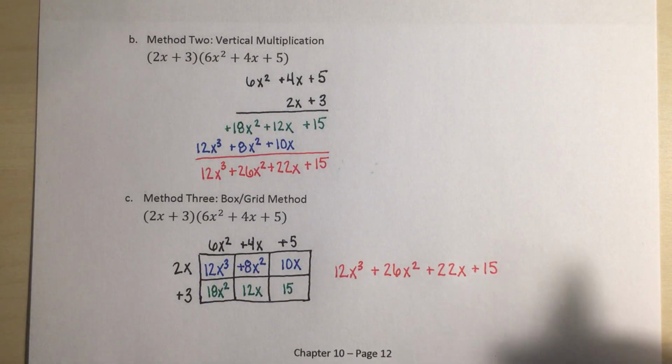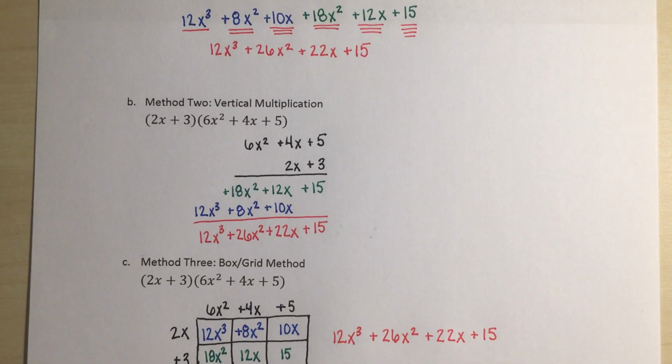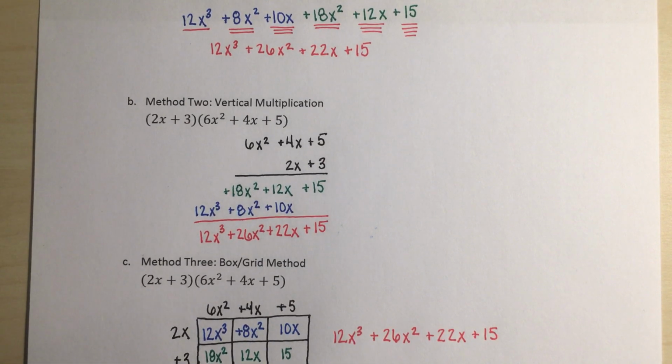So as we go back and look at these three different methods, notice that we get the same answer in each different problem. Again, it just depends on what the easiest way is for you to write out your problem and organize your problem. If you do have negative numbers, watch those negative signs. Remember that we're using our distributive property twice because we have a binomial out front. And as we're going through and doing this, we're multiplying our coefficients and adding our variable exponents.